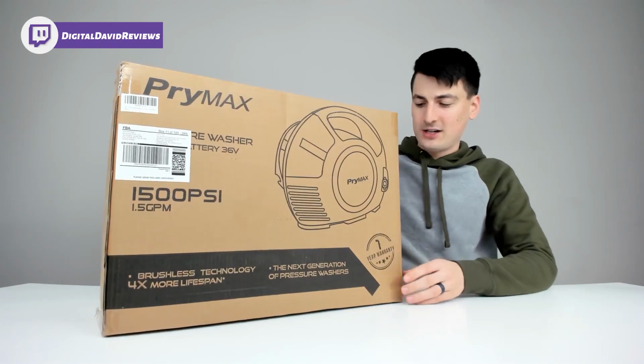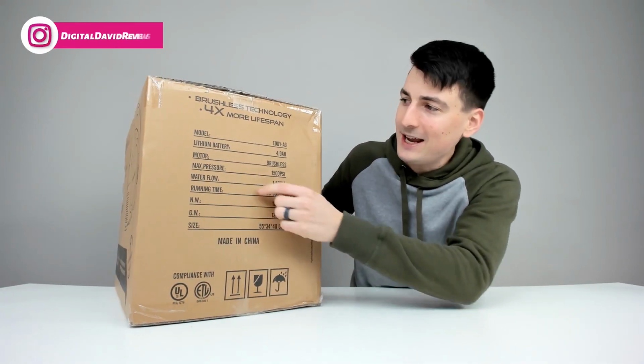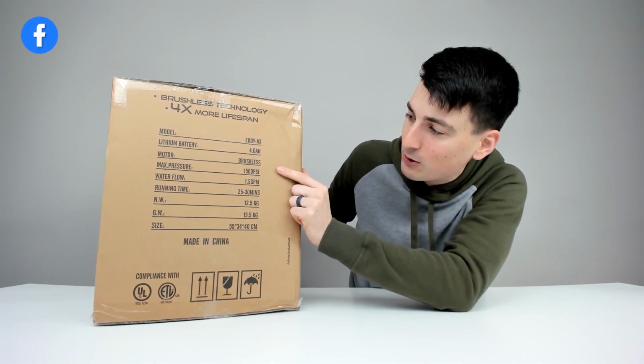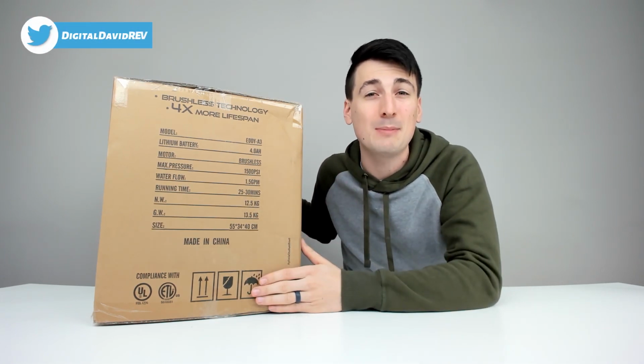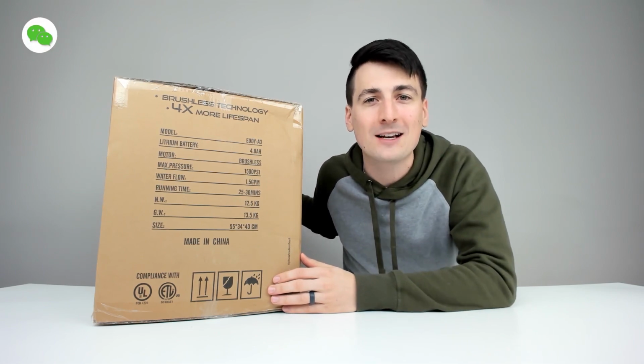Pretty identical packaging on the back. But here's a pretty important side right here showing you the model number and the lithium ion battery size right here. We're looking at a 4.0 amp hour battery, everything else that we just talked about. And this is going to be a highly portable unit, and since it's electric, it's going to be pretty quiet as well. Now let's go ahead, let's open it up and look at the package contents.